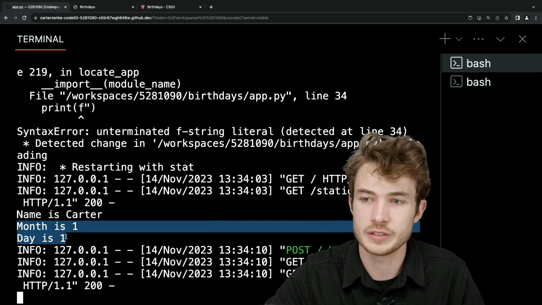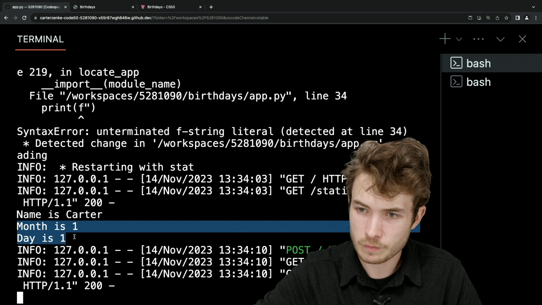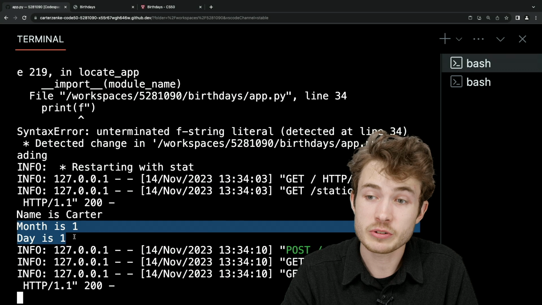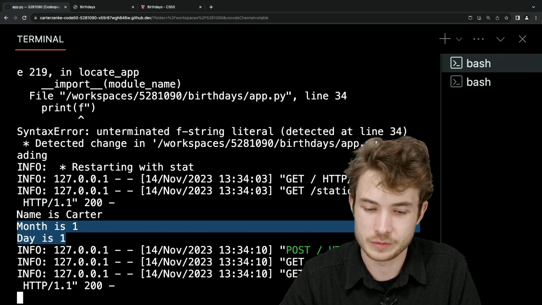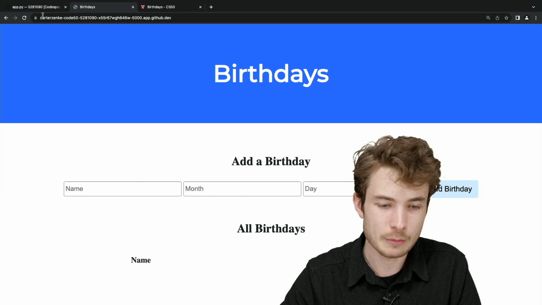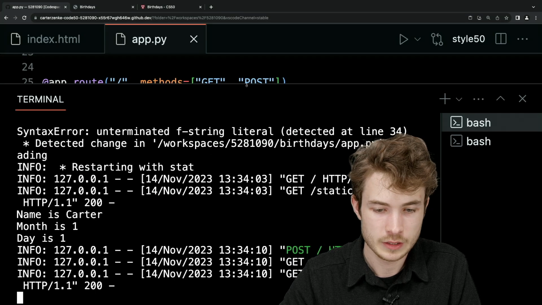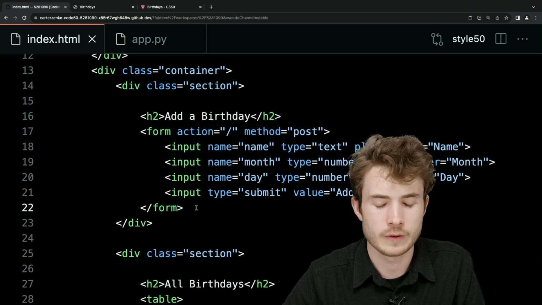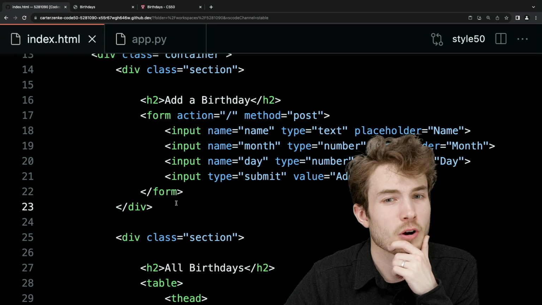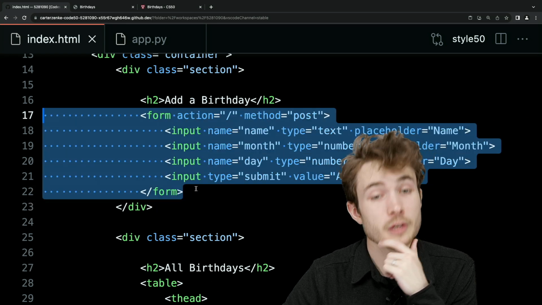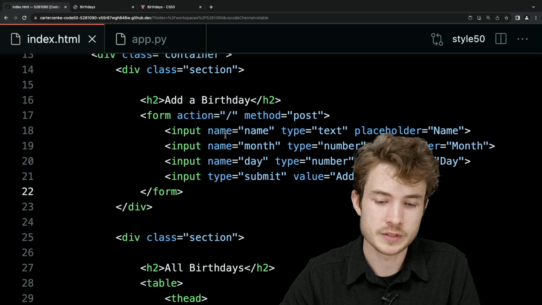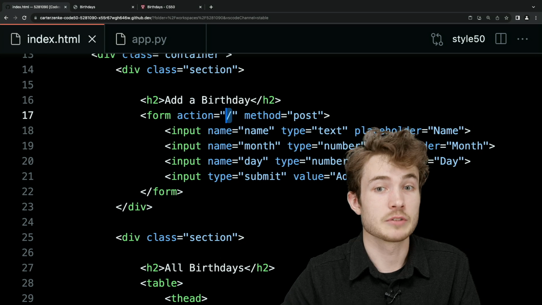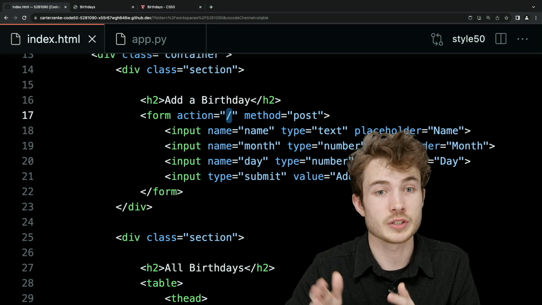So let's see what questions we have here. One is, how do you specify the form you are interested in if you have more than one? That's a great question. So let's say I'm on my index.html over here. And here it's kind of easy because I only have one form, right? It would be harder, though, if I had multiple forms. And there are a few ways to handle this. One is to have those different forms submit to different routes. And that would allow me to have different functions to handle these different form submissions.